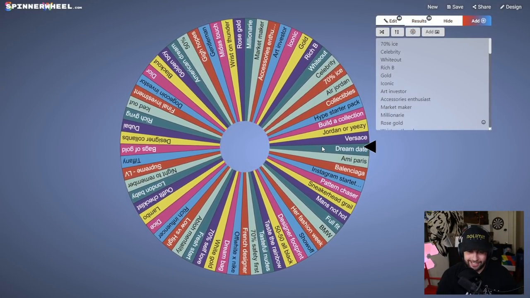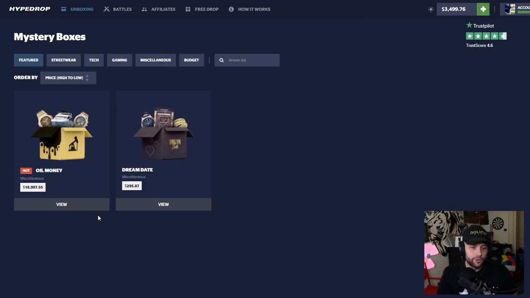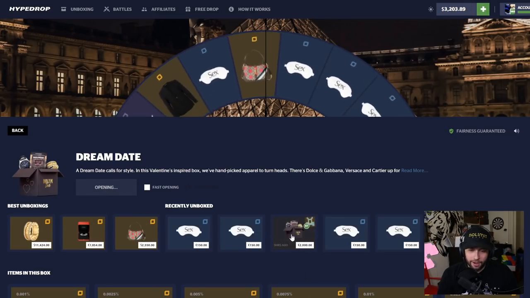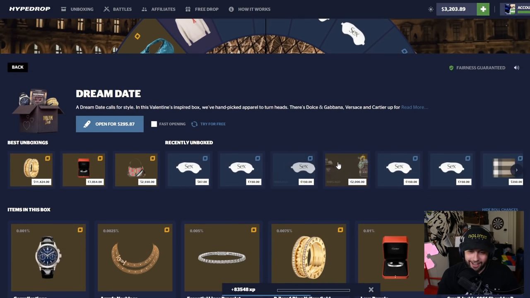Next up, Versace or Dream Date? Dream Date? Oh, fuck. All right. We got the Dream Date, boys. Get the Dream Date, take my girl out. Oh, someone just got it. What the fuck? Bruh. Someone pulled the Dream Date today. That's crazy. How long ago? 9 hours ago. Okay. Congrats to this guy.